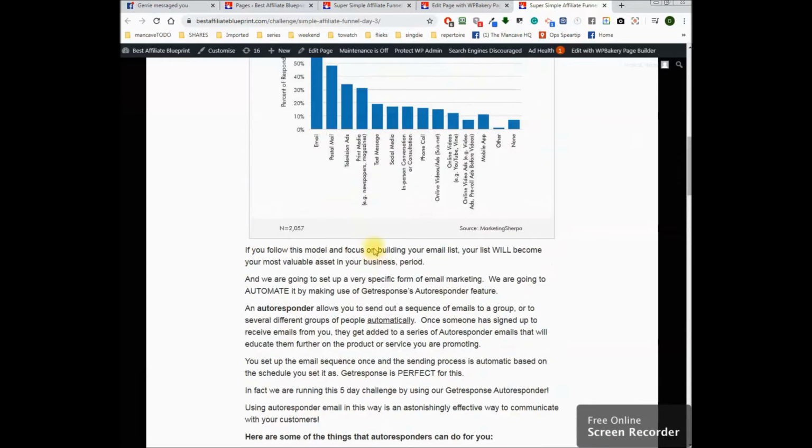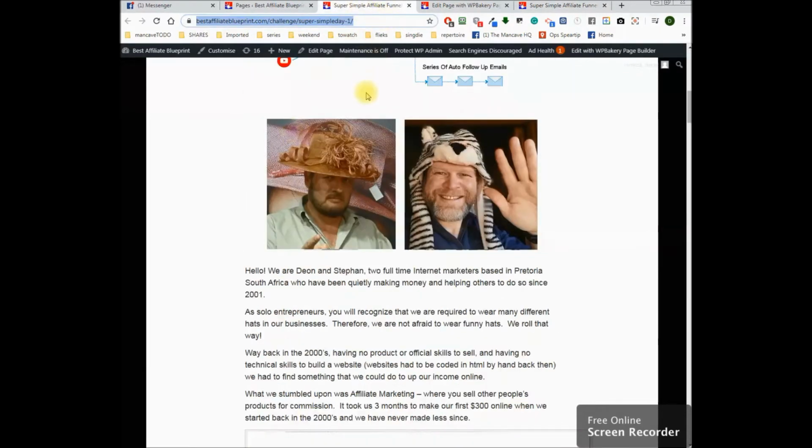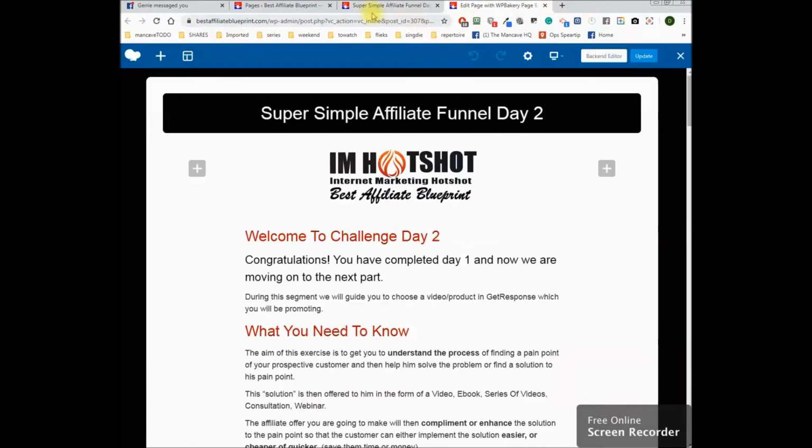It's all there. Because today we'll be looking at this part of the funnel, and that is the sequence of mails that will be sent to people once they've clicked on your lead capture page. They give their email addresses, get put on the list, and then they get sent these 5 mails. The 5 mails will be automatically sent to them every day, so you're not going to do everything. That's what we're going to look at today. Right, so let us get going into that.